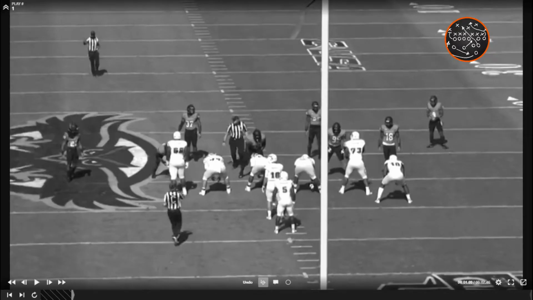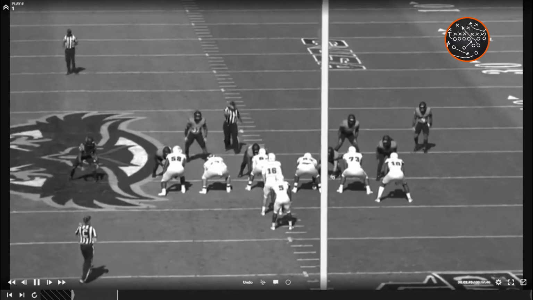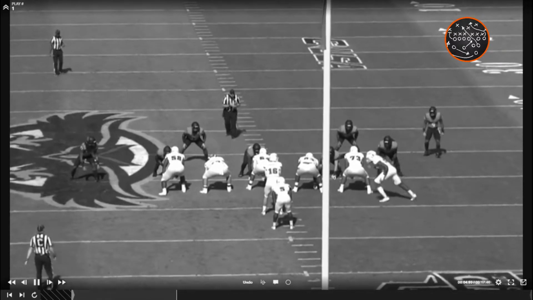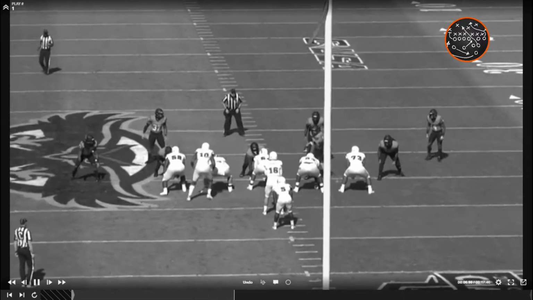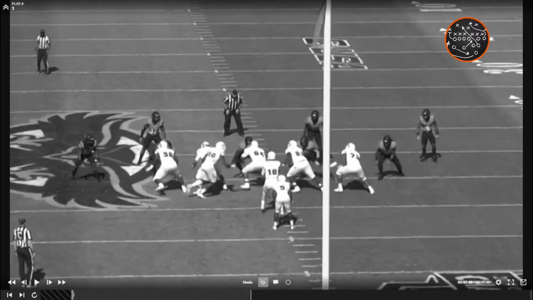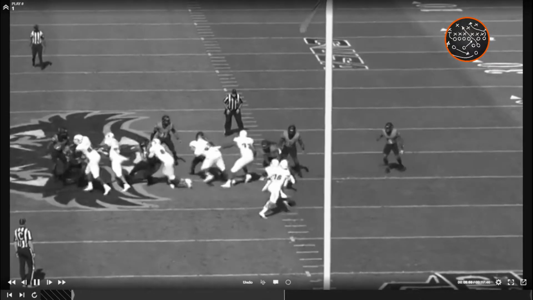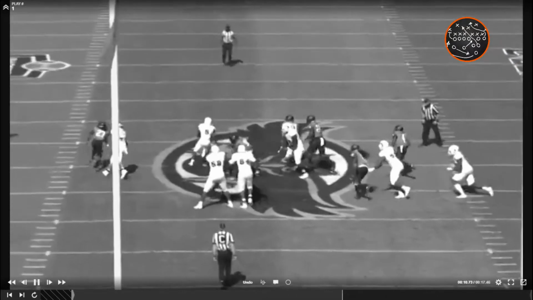Alright, so the first play is going to be just base split zone. This will be a good clip to give you an idea of what's going to happen. So you have your regular inside zone play. And the big difference on this is you're bringing your H-back or sniffer or whatever type of position player you want to call him. He's coming across the formation and sealing that backside edge.